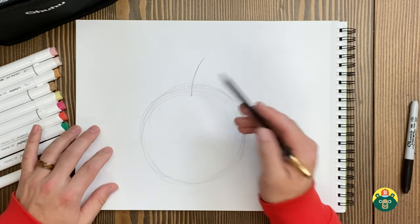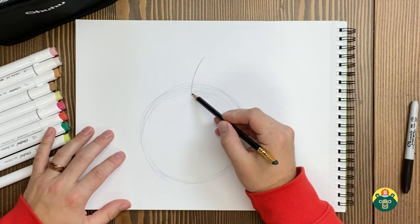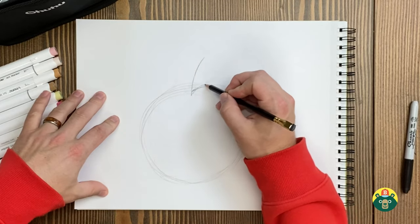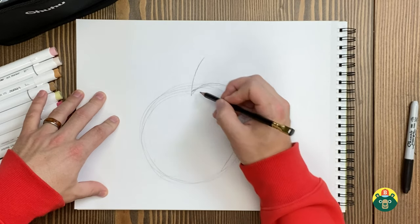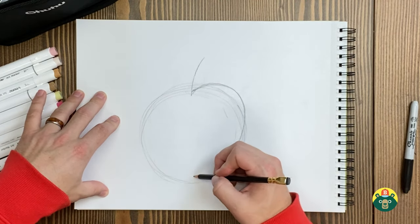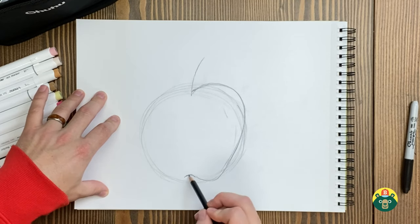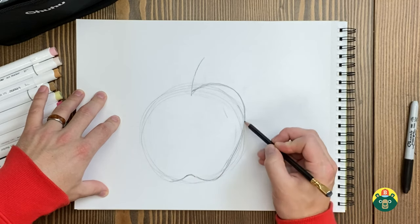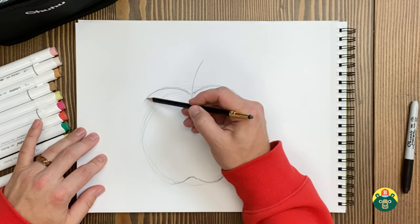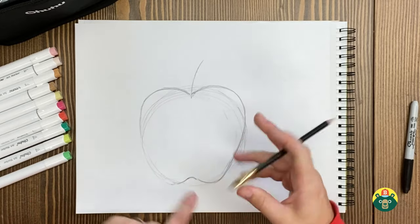Apples kind of have a heart shape to them — it's like a heart with the bottom just kind of creased in. So I'm going to start by going just maybe a little bit above the midpoint and go out, then come in a little bit. It starts to come in — kind of a heart shape that's going to come in, and we're going to have to make this symmetrical which makes it tricky. We'll round this off right here in the middle, then do the exact same thing on the other side. If you want a wider apple you can make it wider.